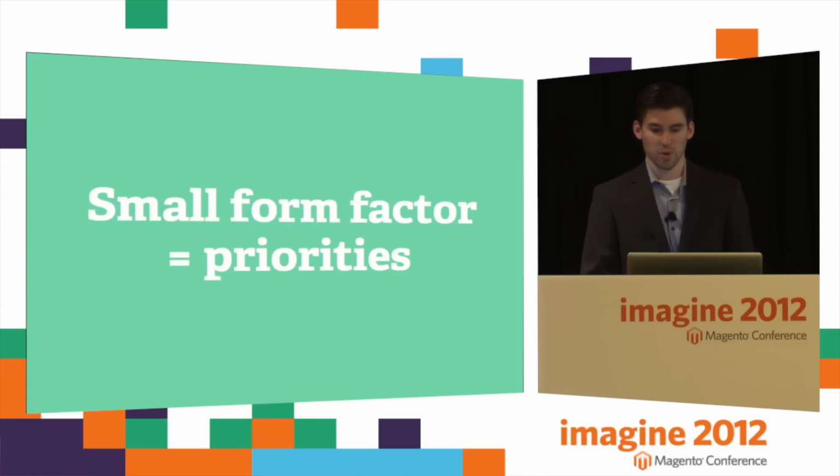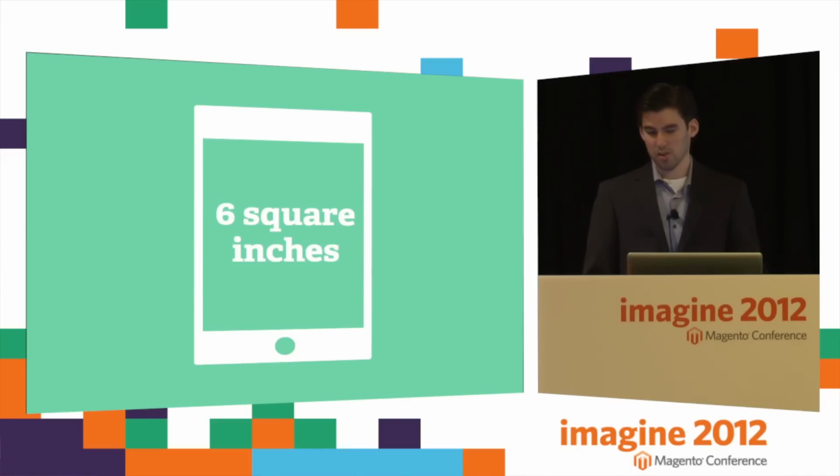Mobile first means embracing the constraints of a small screen. Think about the must-haves of a desktop e-commerce experience. You have prominent branding, multi-tiered navigation, search, account links, sidebars, Facebook widgets, and now you need to squeeze all of that into 6 square inches. And we didn't actually talk about any actual content yet. There's the product names, photography, descriptions, reviews, related items, and the calls to action to actually purchase the things.